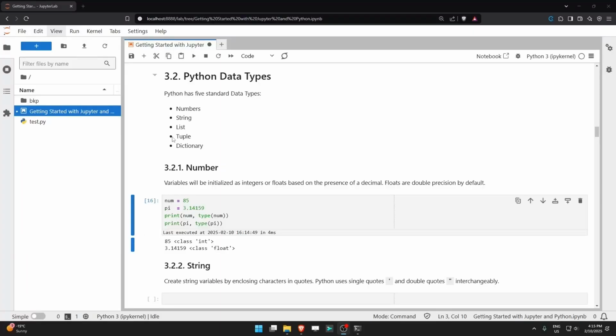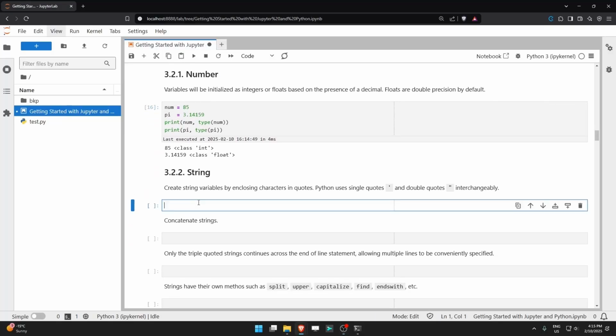The next data type that we are going to cover is strings. Strings can be defined in Python using single quotation marks or double quotation marks. So let's create some string variables. Let's create one called alteration, and let's call it potassic.